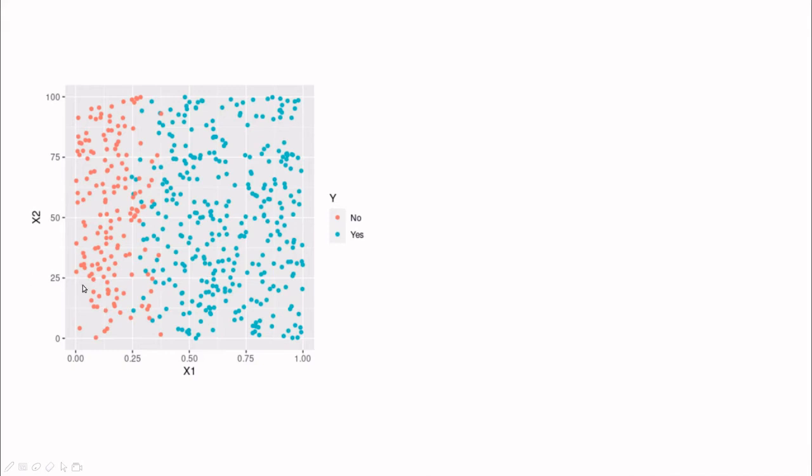And this is of course seen in this graph. So x1, the average value of x1 for the reds is more or less here. The average value of x1 for the blues is more or less here. But you cannot tell that with x2.